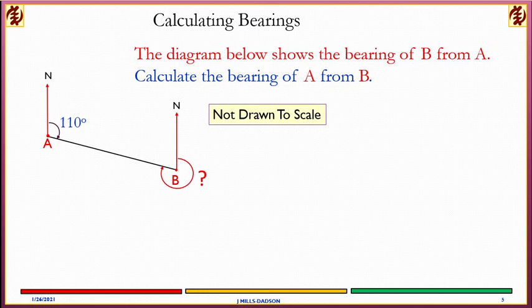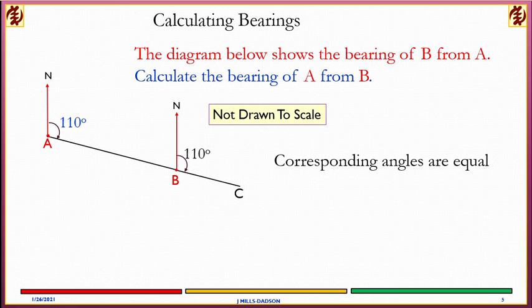So how do we start? So many ways of doing that. That is 110 because corresponding angles are equal. So 110 here is equal to this 110, and that makes the angle look like an F shape. That's why it's called corresponding angle. F shape is corresponding angle. These two angles are equal because they are corresponding angle.